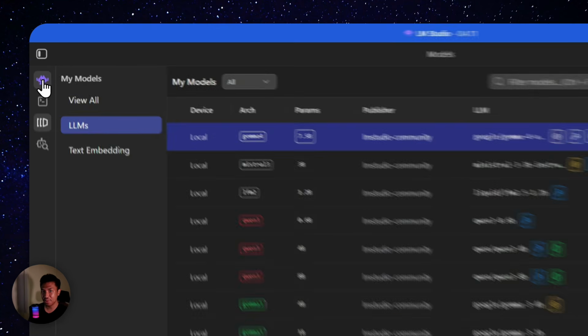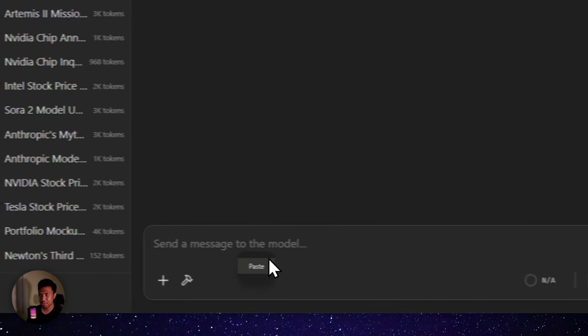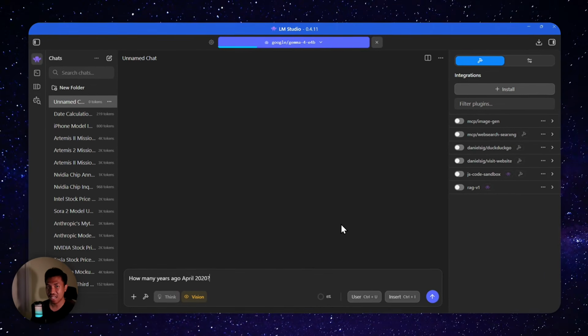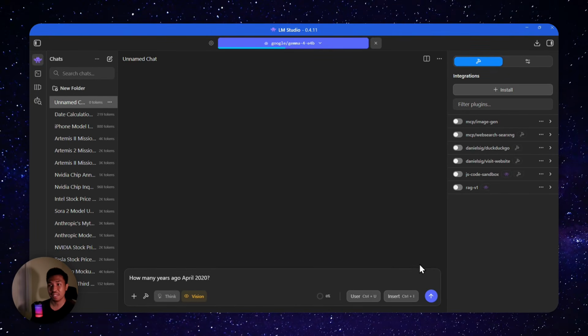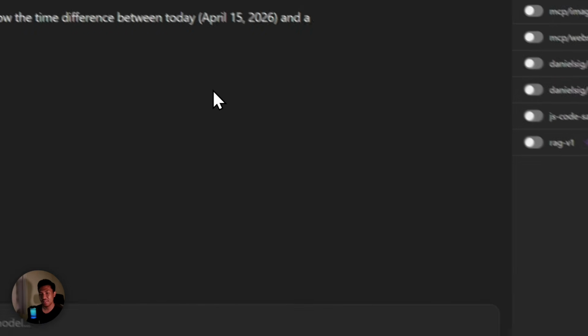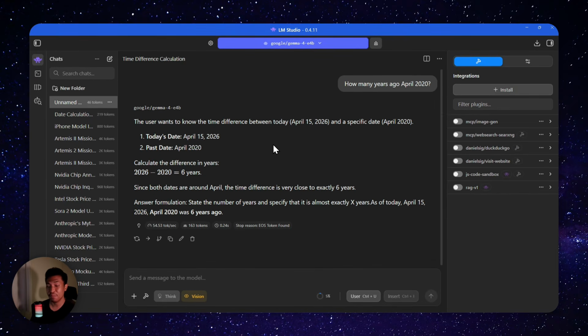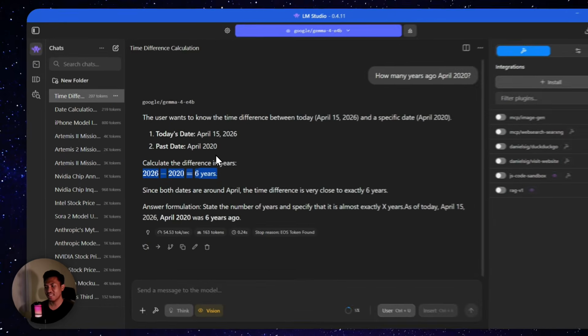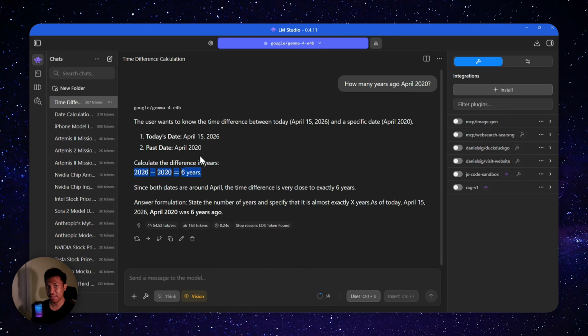Now after that, I'm going to send a question like this again on a new chat window, and you'll see that this time around this model, the Gemma 4 model, should be able to know the current time and date. It can calculate, and therefore it can give me a more accurate answer. Now this setting obviously needs to be applied to every model that you are about to use in LM Studio. So as you can see, it got the answer quite right, but this is not the best method, because basically you have to update the info every single day, which is not very effective. So instead, I do recommend to try the second method.